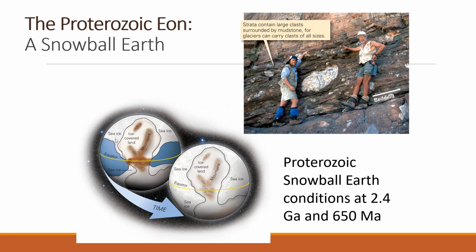So a snowball Earth happens when you start to develop ice, and that ice has what's referred to as high albedo, so it reflects a lot of the incoming solar energy. Because it reflects that solar energy, it drops the temperature, which can then lead to more formation of ice, which can reflect more of the solar energy, which can drop the temperature, so on and so forth, until you basically have ice and snow covering the majority of the Earth. It becomes a big snowball. This is called a positive feedback loop. That by having this action, it causes the action to go further and further. It's also called a runaway loop.